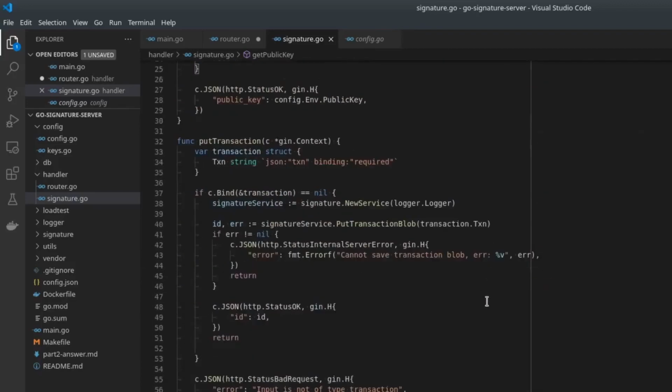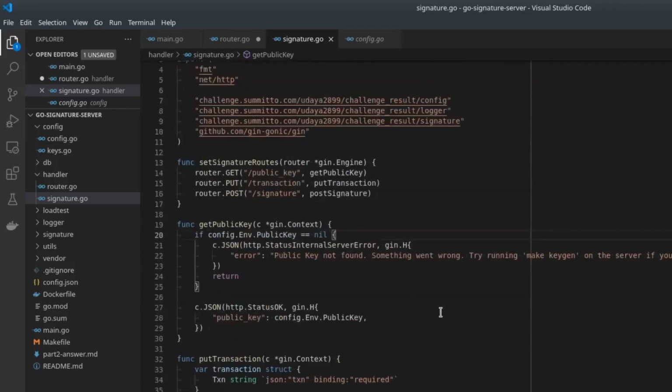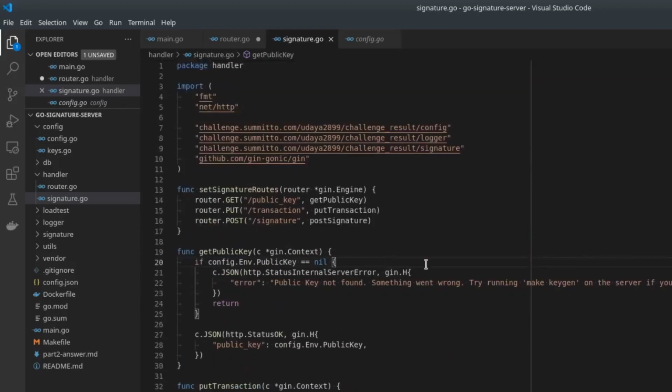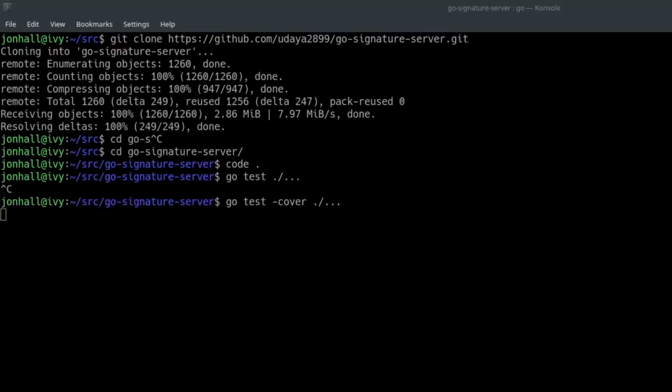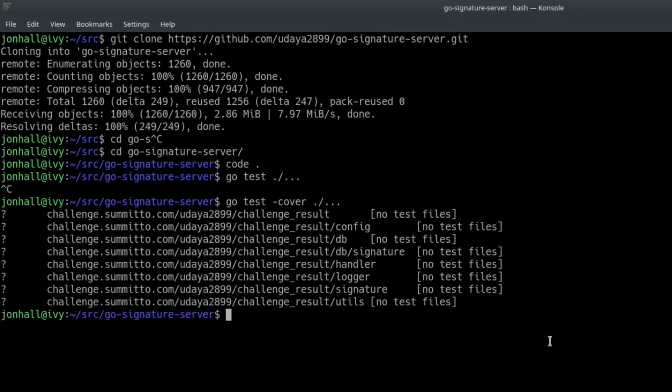So I'm not going to dig into each of these handlers yet. I wanted to just get a feel for the structure. I am curious about tests. It doesn't look like there's any, but let's just find out here. No test file. So that is a big red flag for me. That would definitely come up in the interview. I would ask why there are no tests. I tend to prefer TDD, writing tests before code, but that's not a deal breaker either. The important thing here is I would expect there to be some tests in a project of this size, or any project really. But let's continue.